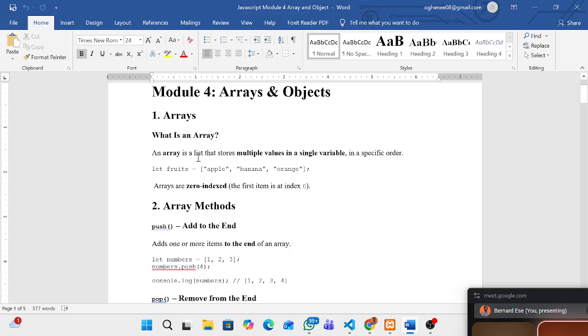We said an array is a list that stores multiple variables and values in a specific order. So you can store your wristwatch, your circular bus or your school bus, or your handbag, where as a woman you store all the things that you need, like what you use to make up your face, your eyelashes, your this, your that.